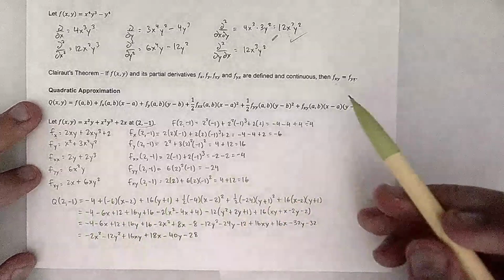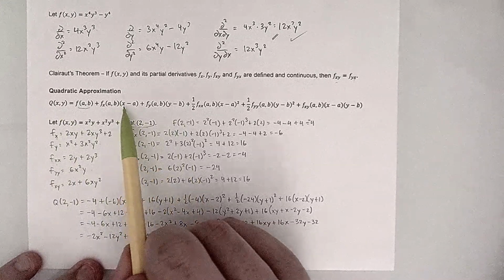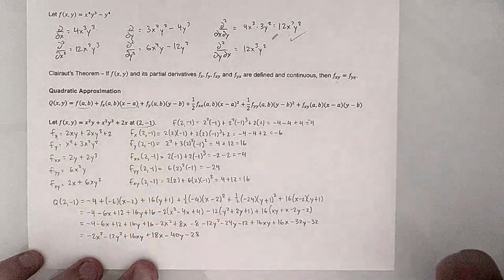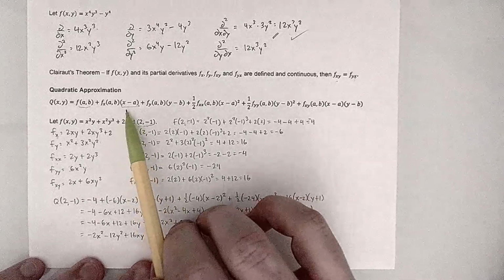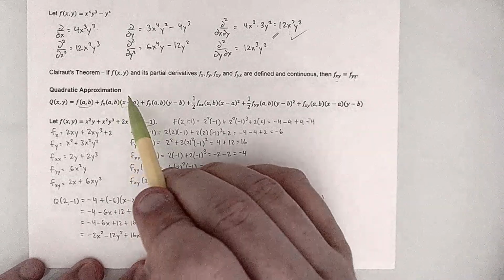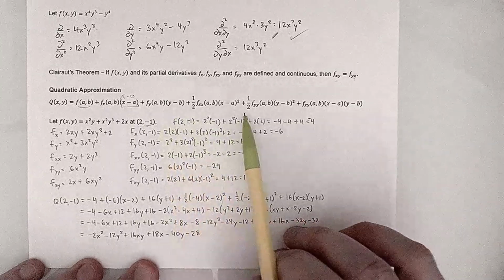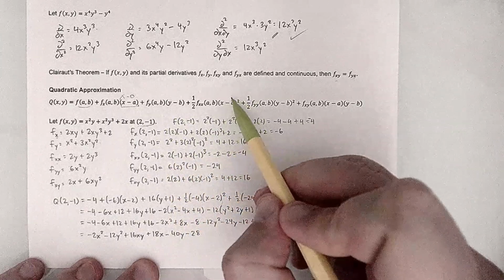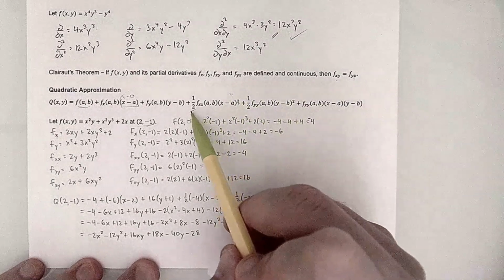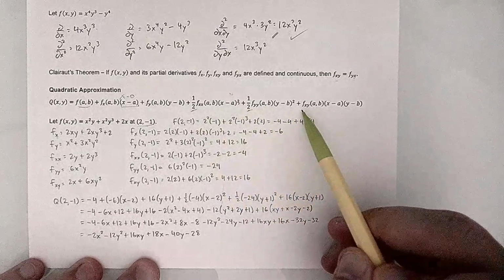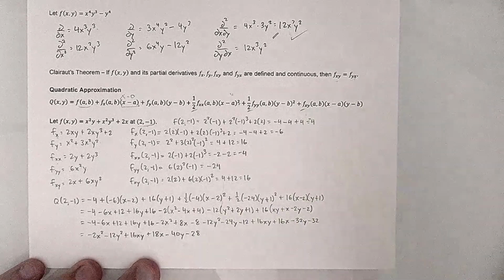A couple words of caution here. Don't forget that this term, especially if it's being evaluated at 0, then we're going to end up with x minus 0 here, and that can easily be forgotten. Same with the y's. Remember, we have x minus a squared here, the 1/2 on each of these, but there is no 1/2 here with the cross derivative. So x minus a, y minus b, that's another thing to miss.